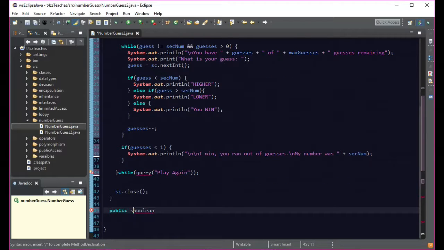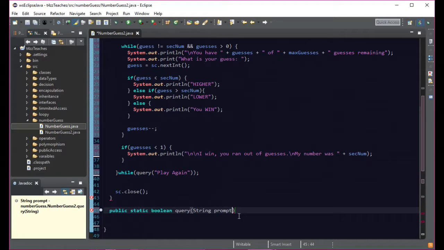So we need to also say static Boolean, because we're returning a Boolean. And then we already know the name of it. It's going to be query. And we also know that it is going to expect the parameter of a string. Check that out. Just from that little thing, we got all that information. And we'll just call this, what should we call it? Let's call it prompt.